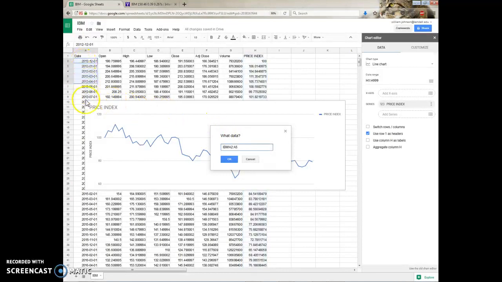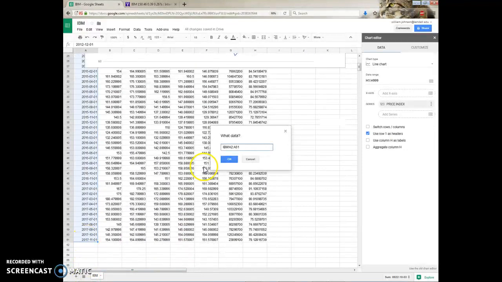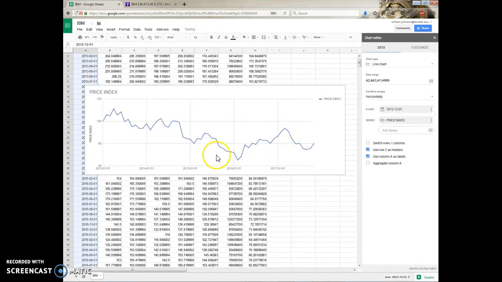So I just click over here in column A and go right down the line all the way through, because when it's saying what data, really I'm thinking what time. I click all those dates, I hit OK, and I go back to my graph, and that's it. I've got it. Last thing I'm going to talk about here is this is a good graph.